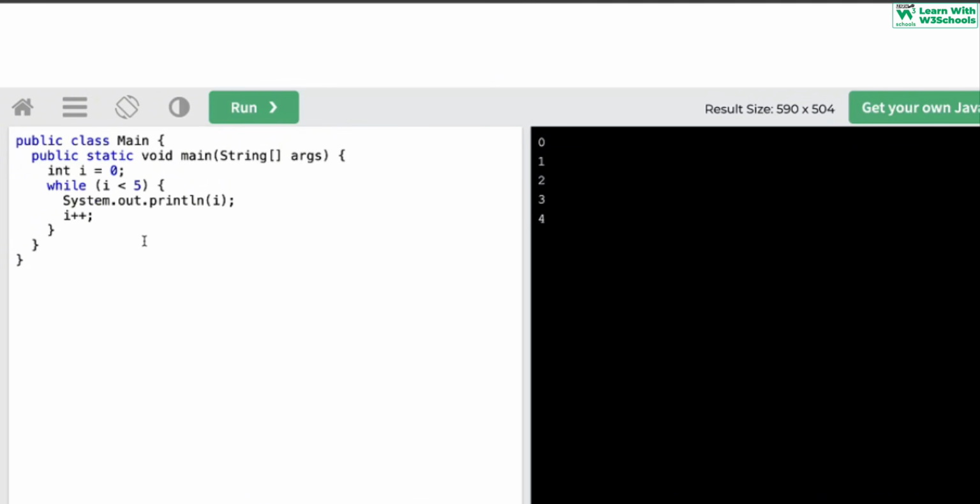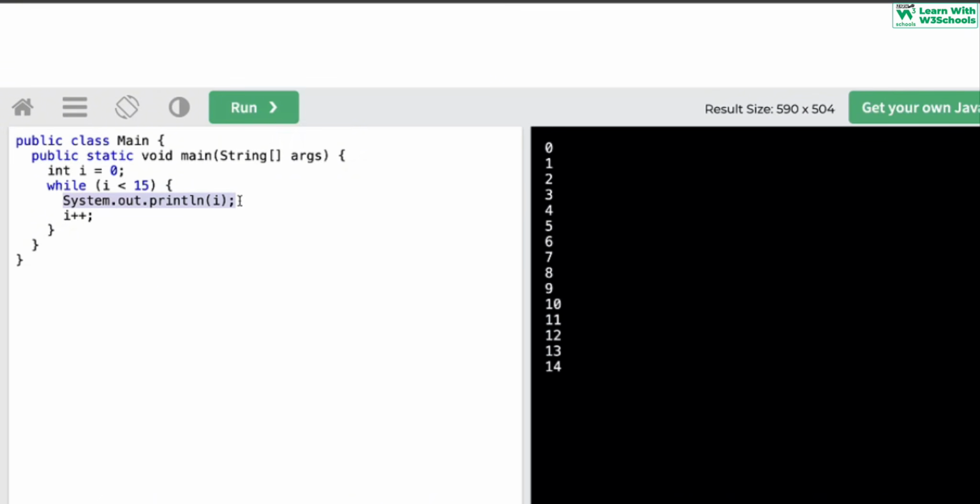For example, if I set it to 15 and run the code, the code will run 15 times, because now we have set the last value to 15. See, just by changing one variable value, I have executed the same statement 15 times, and here I've only written it one time. That's the major advantage of a loop.